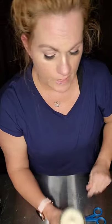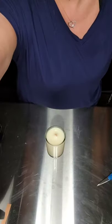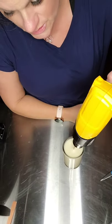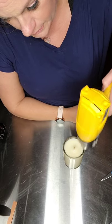And sometimes a piece of the wick will get there. I just took that out. Now, I want to smooth out my top perfectly. So I'm gonna take my heat gun and put it on low, and we're just going to make sure the top is perfectly level and clean.